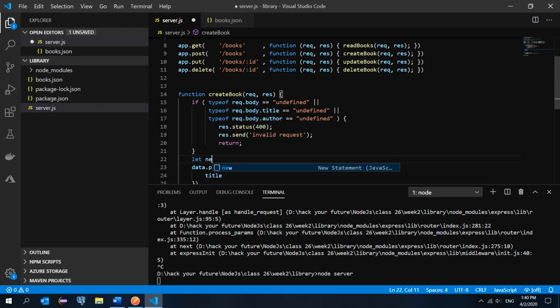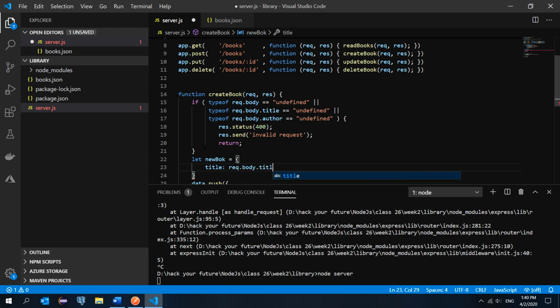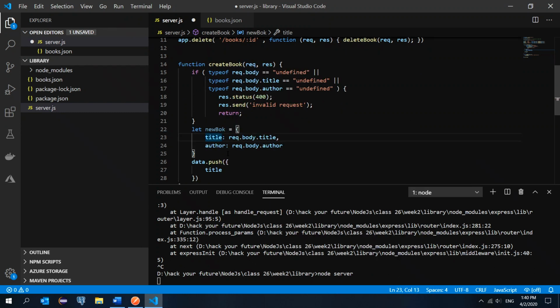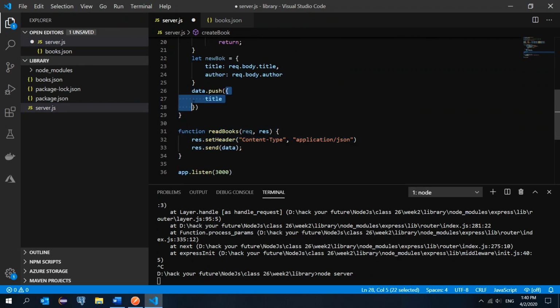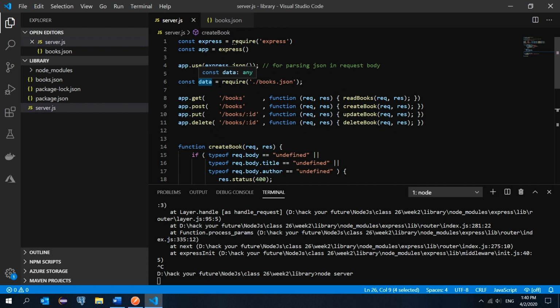Let's say let newBook is an object where the title is based on what's in the request body, and then the author is also based on what is in the request body. And then I'm going to add this new book to the data using push. So push is to push an element into an array, and data is just an array of books that I have.